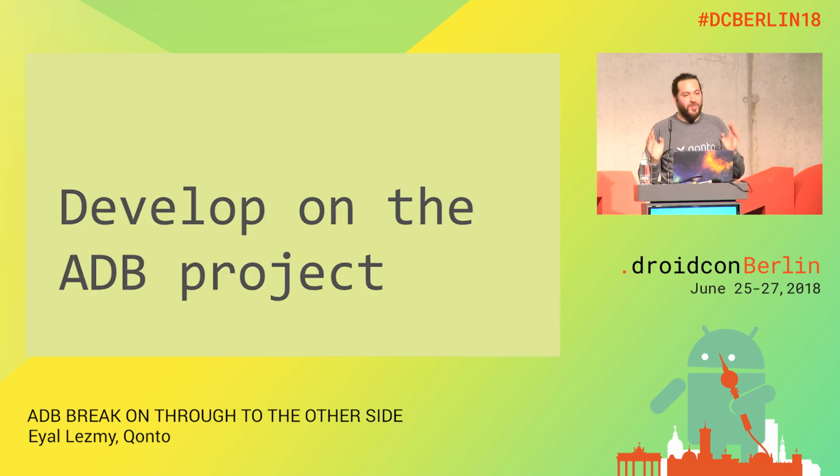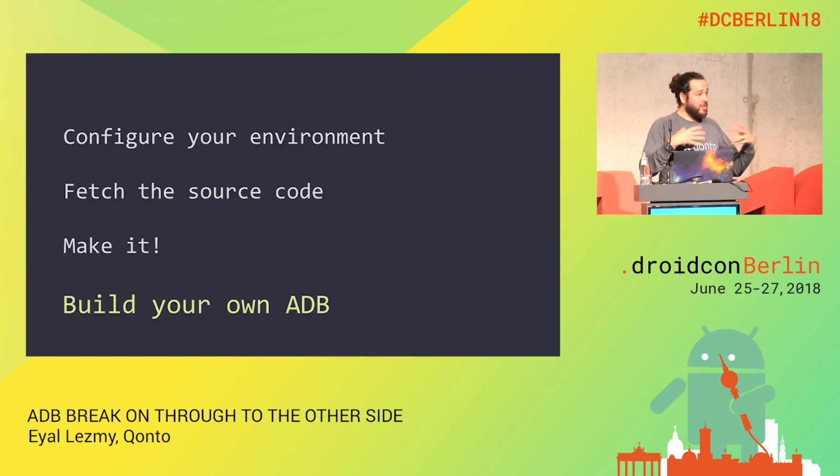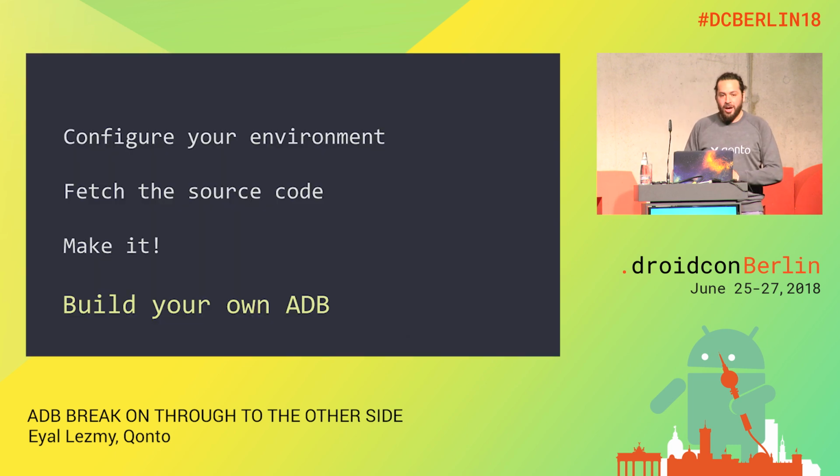Okay, so we finished with the internals. Now we have a little bit more information about how they are discussing. Of course, you are all thrilled to contribute to ADB, right? Yes, me too. Let's develop an ADB, just focus on what's this project, actually. So just very easy to do. You configure your environment, you fetch the source code, you make it, and then you build your own ADB. And this is not a joke. I see people laughing. It's not a joke. You can do it, really.